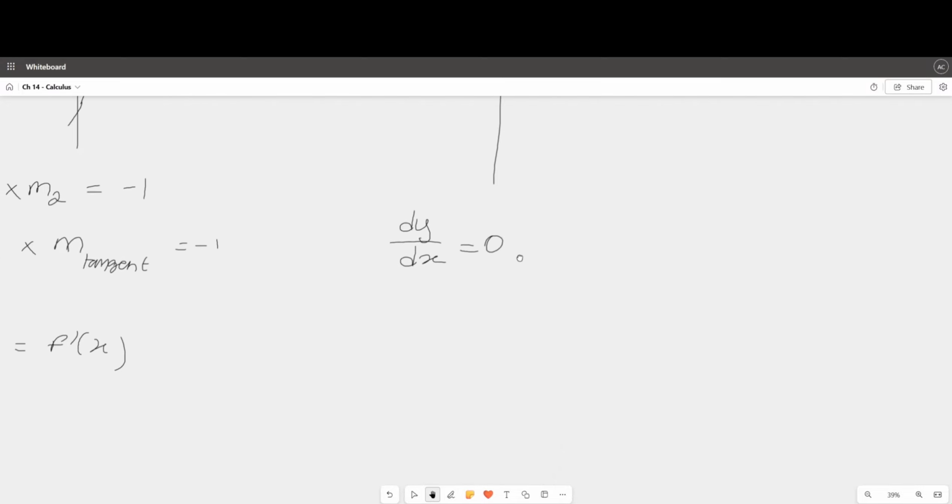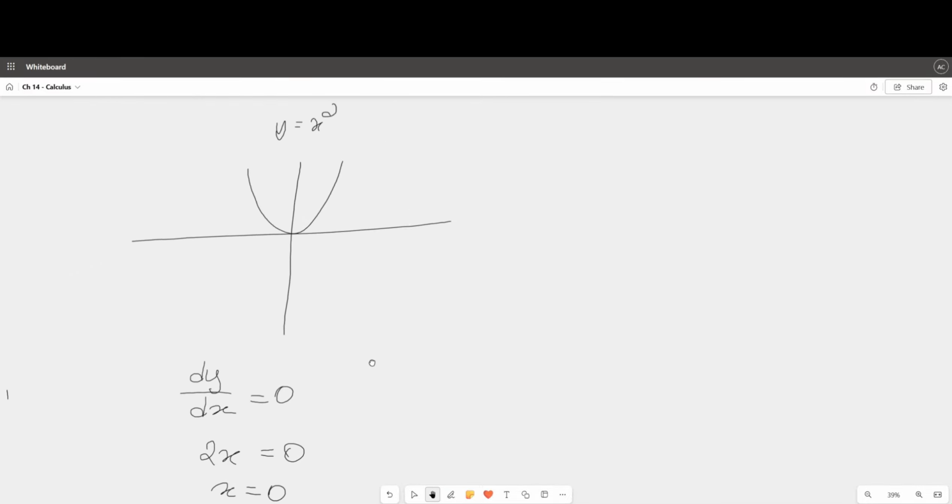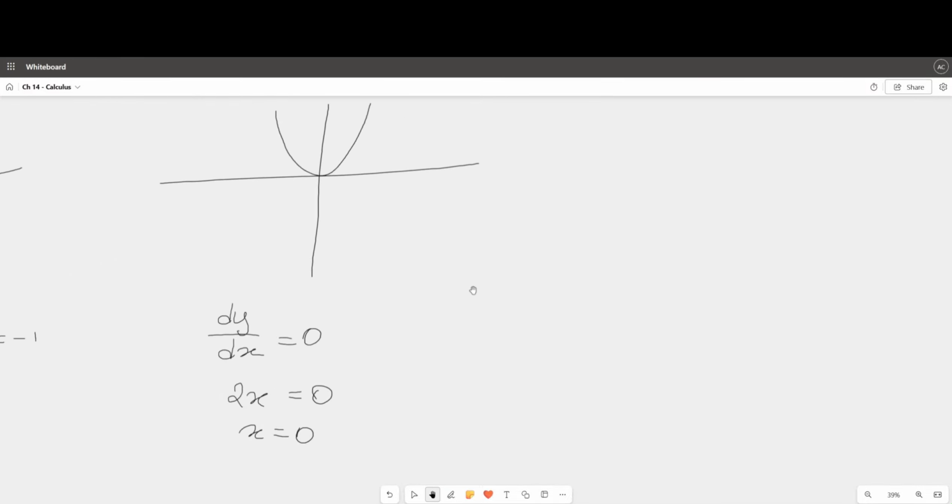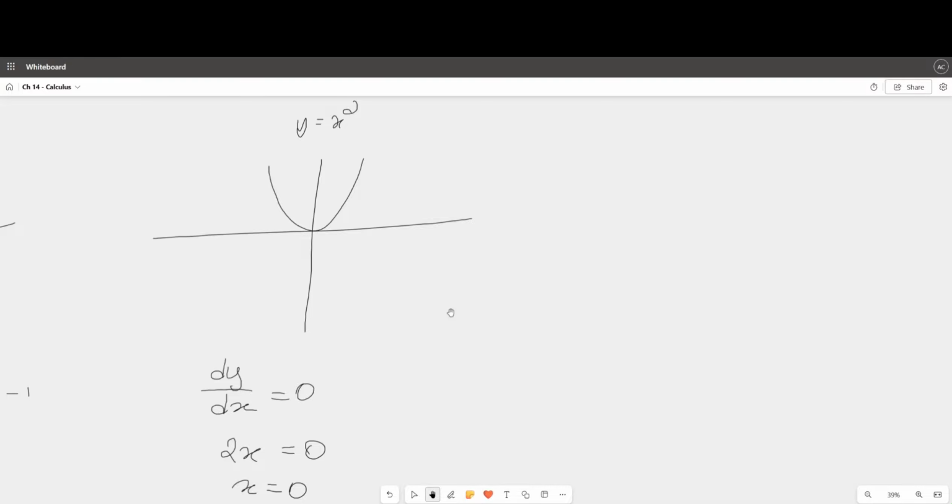0. So we know from the first principles that the power rule, the derivative of x squared is 2x. So we say 2x is 0, and this obviously just gives us x is equal to 0, and we can obviously verify that graphically. So if you're given a function and you are told to find its stationary points, find dy by dx equated to 0 and find the value of x. If they ask for the value of y, substitute back into the original equation and find the value of y.